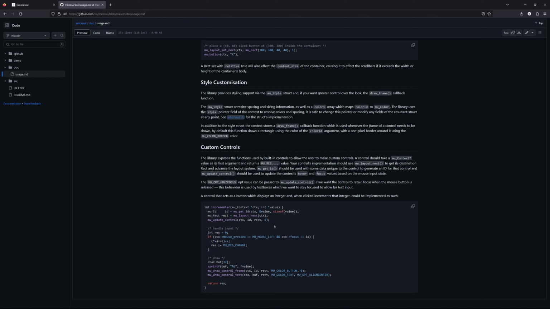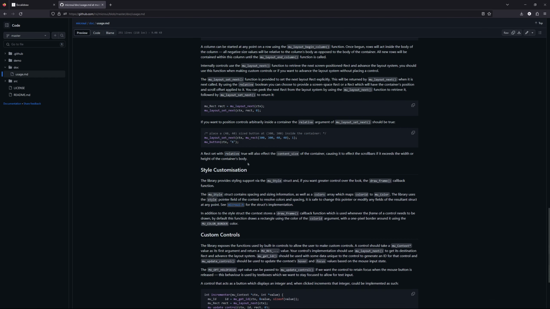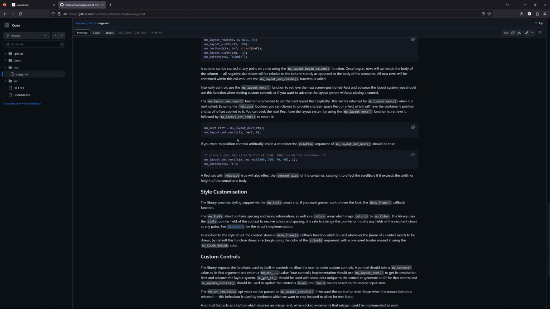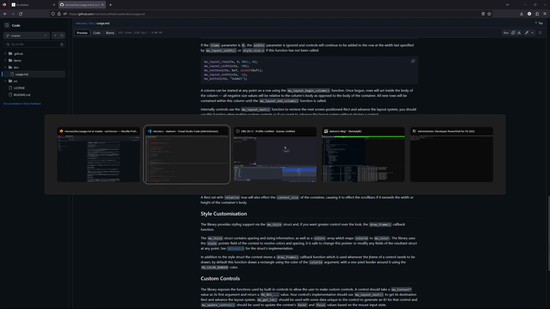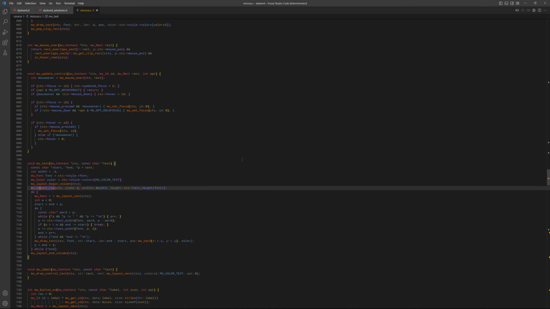Which, I mean, it's not really a control what we're doing. We just want to draw some rectangles, really. And yeah, I suppose that is a big difference.